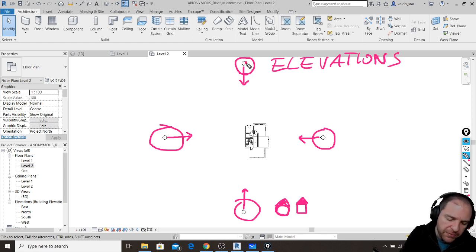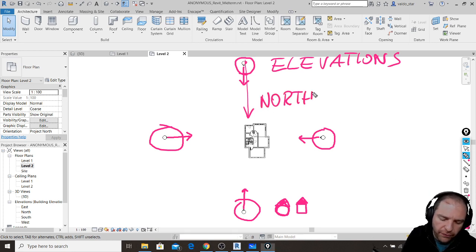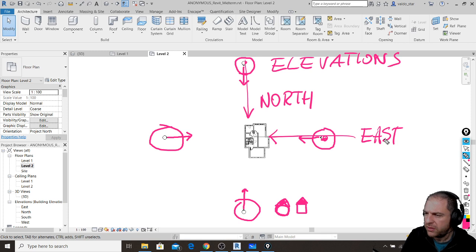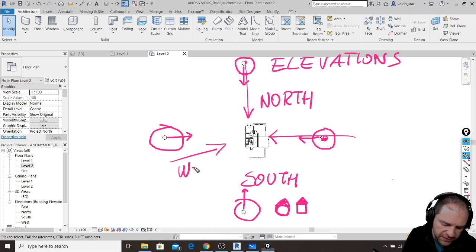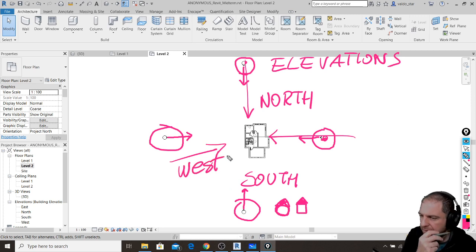So if I am here and I look at my house from here, this is what is called my north elevation. If I'm standing here and I look at the house from here, this is my east elevation. This is my south, and this is west.